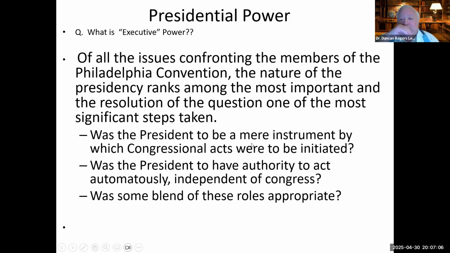So where'd this power come from? Okay, if you look at the Constitution, it has certain things listed, and much of what you see presidents doing ain't there. It's not in the Constitution. So where's it coming from? Now, the members of the Philadelphia Convention, let's go over a little history lesson. I'm sure you learned some of this in high school and have forgotten all about it, right?